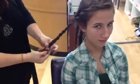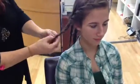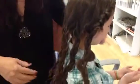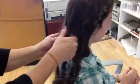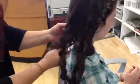Now, we will loosen, pull a few of those out so we don't have it so neat. Now, what we're going to do, we've got lots of loose braids. Hold this ready for me so I can do my little system here. Now, what we're going to do is tilt you up, down a little bit here, and say, look into the mirror here, because I think that has a lot to do with it. You've got to be able to see in the mirror.